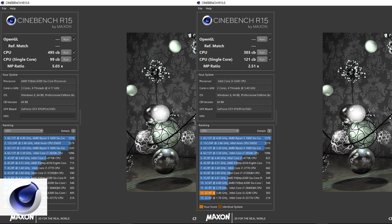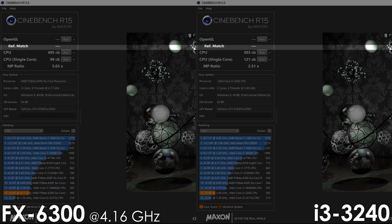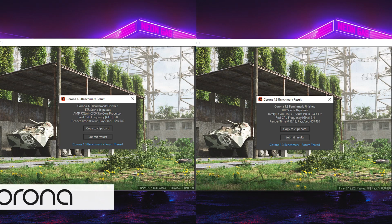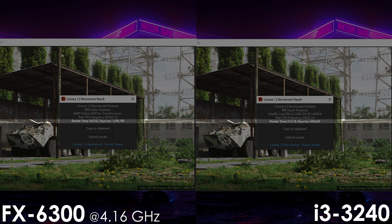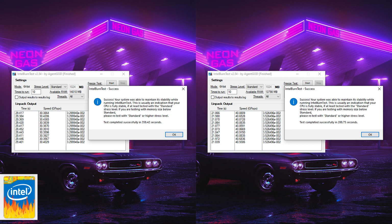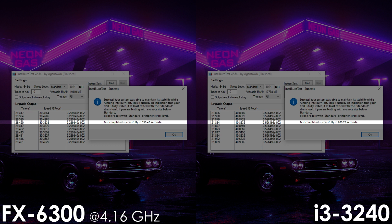Looking at Cinebench R15, we can see that with an overclock of 4.16 GHz, the FX-6300 still gets beaten by its competitor in the single-core test by 22%, though when it comes to multi-core, the FX processor is now 63% faster. Using the Corona benchmark, we see the FX-6300 outperforming the i3 processor once again, and this time by 37%. In V-Ray, we now have an 89% advantage over the Intel processor, and even though the FX CPU is now performing 22% better than it did at stock using Intel Burn Test, the i3-3240 is still 20% ahead.